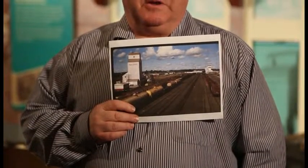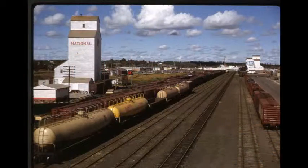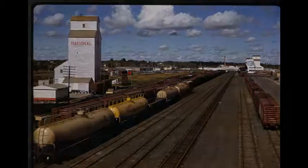Traditionally, Red Deer's elevator row was north of the CPR station, but in the 1950s and early 1960s, we created a second elevator row in Red Deer, which supplemented and in some cases replaced the old elevators. Do you know where the second elevator row was located? And do you know the name of this particular elevator, which was one of the first ones to be built in that second elevator row?